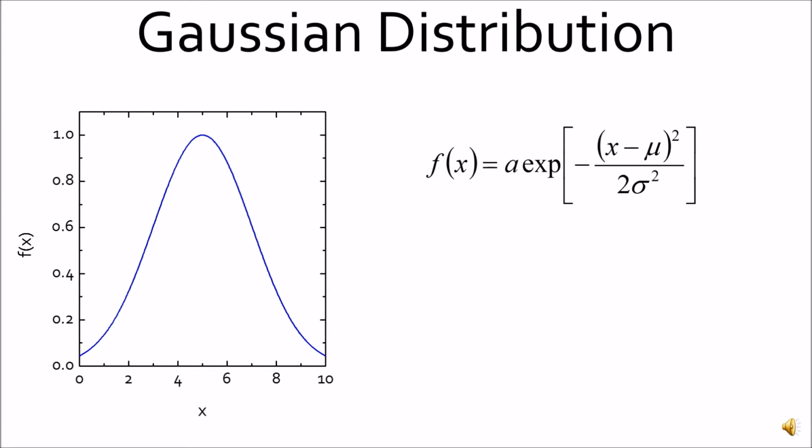And the analytical form of this function is as the following. So basically there are three parameters: a, mu, and sigma. In this example, we have set a equal to 1, and that's just basically the amplitude of the function. Mu, which is the mean, we have set equal to 5. And sigma, which is the standard deviation, we have set equal to 2. And basically you put in a parameter x, and you'll get the probability of that number occurring on the y-axis.